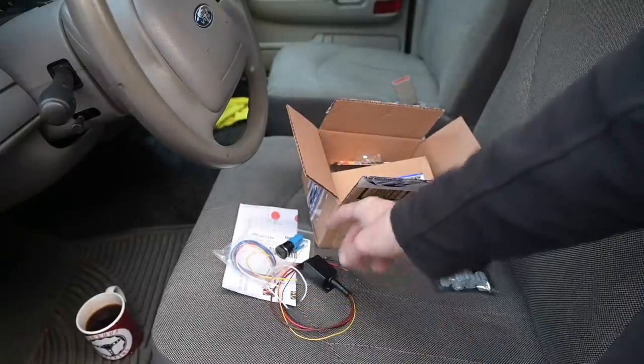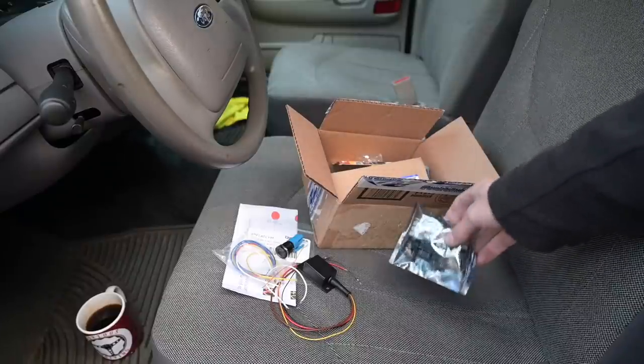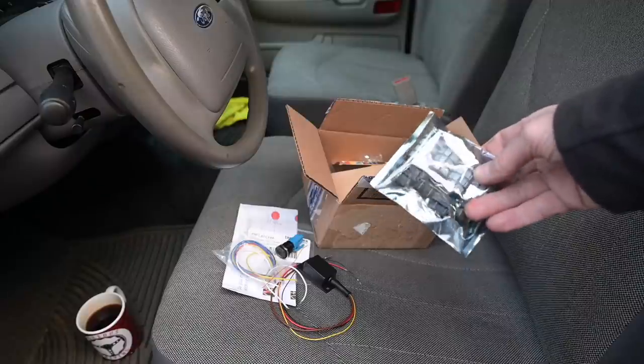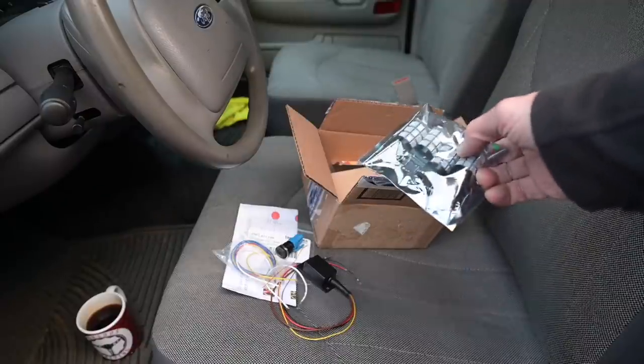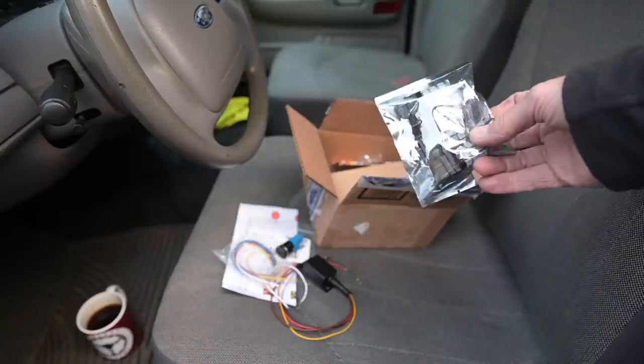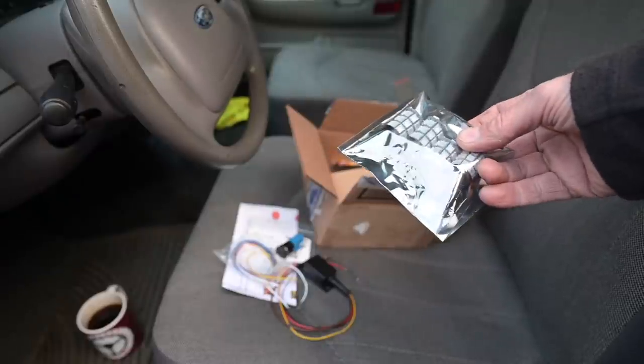I've been collecting bits and pieces from around the world - from Rock Auto in America, from Amazon (which I expect is coming from China), and from down the road in Staplehurst from Car Builder Solutions. We need to add a fog light, make sure the front lights are all okay, and have orange turn signals at the back. I'm really quite excited to try whether putting a green light in a red tail lamp unit shows orange - let's find that one out first.